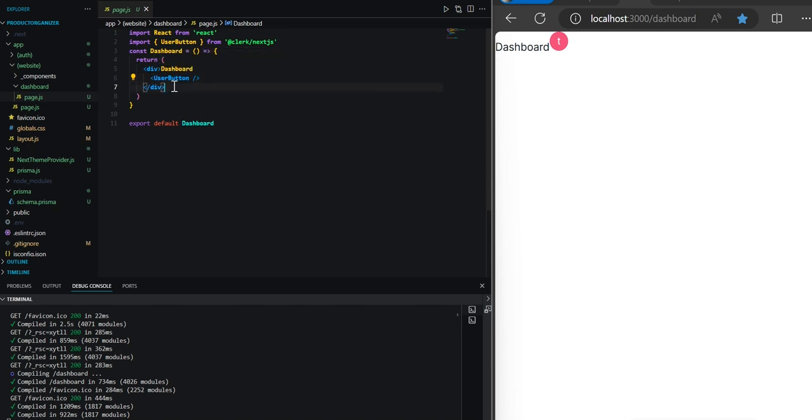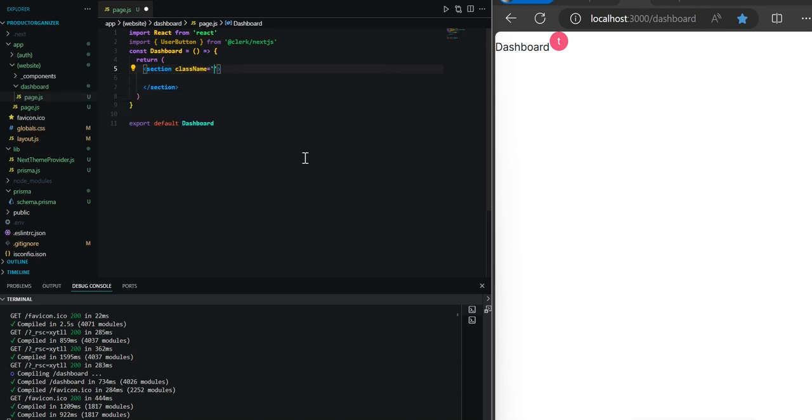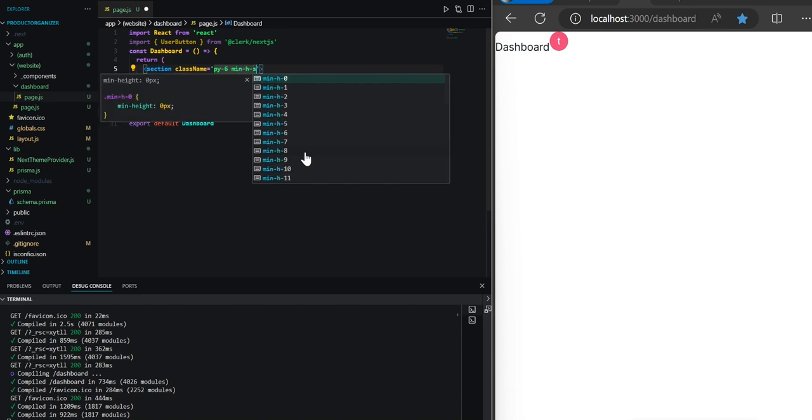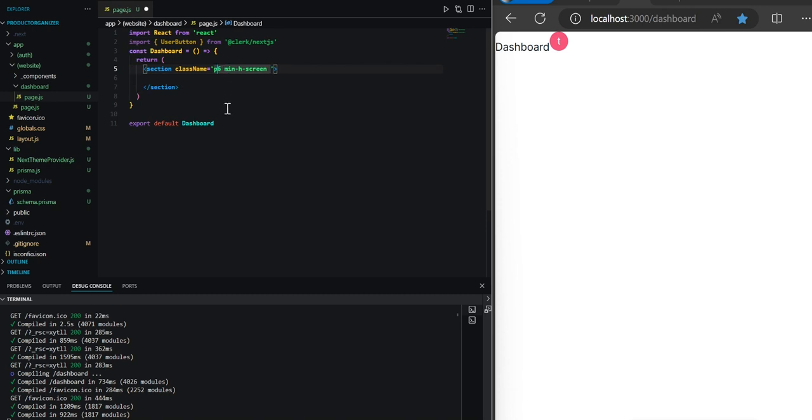So we'll start by clicking on the dashboard folder, and then we'll click on page.js. Let's go ahead and remove everything within the return statement, and replace it with a section. Let's give it a class name and include padding on the Y of 6. We'll go min height screen so that this page takes up the entire screen. And I think instead of padding on the Y, let's just do a padding of maybe 24, and then I'll go space Y of 4. Well, let's make it 6. It's a little bigger. Hit save.